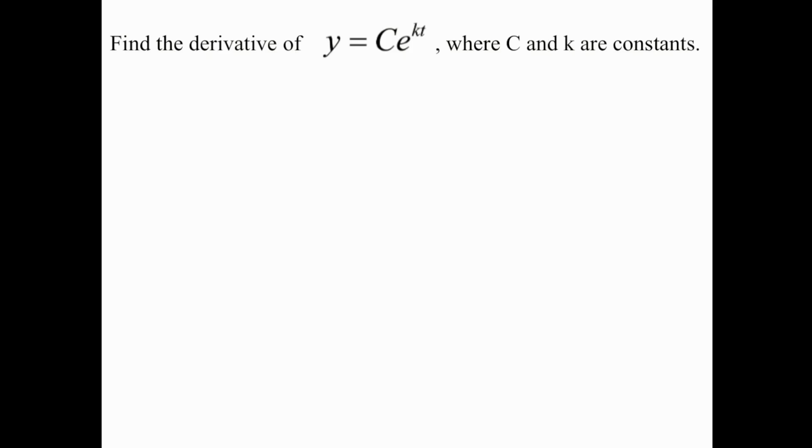By the end of this lesson, you're going to see how we can use derivatives to unlock the secrets of this exponential growth and decay that's going to allow us to model everything from finance to physics, biology to engineering. So let's start by taking a look at the derivative of y equals c e to the kt.